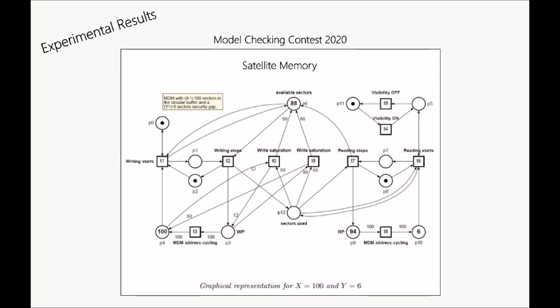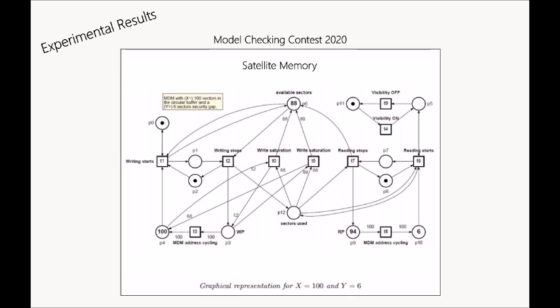And I had a look at the model checking contest of 2020, and the first example is a so-called satellite memory. It's kind of this net structure, and then there are parameters, and you see it's like a lot of arcs, self loops, cyclic behavior, multiple tokens in the markings and stuff like that. So this kind of deal. And then I unfolded randomly generated partial orders of this net, and then I took these partial orders and tried to decide enabledness with the old and with the new algorithm.